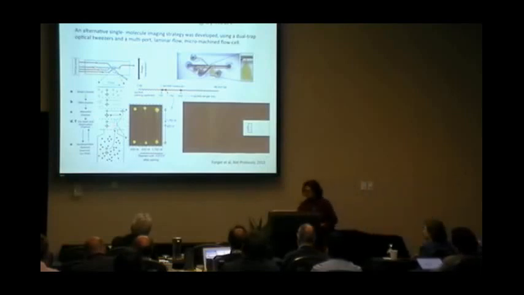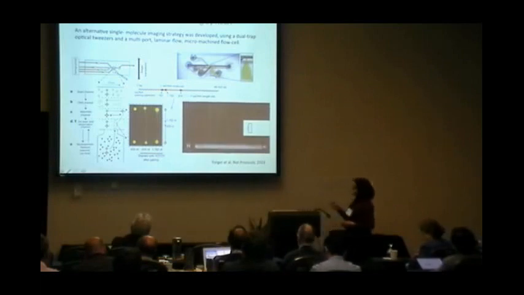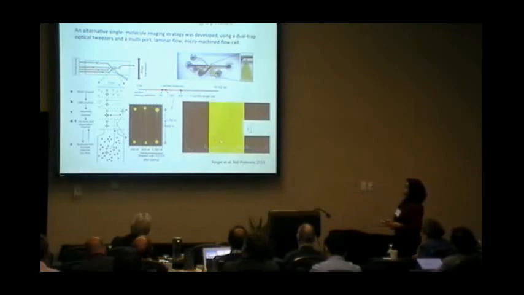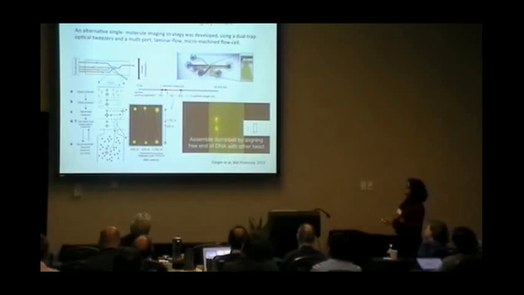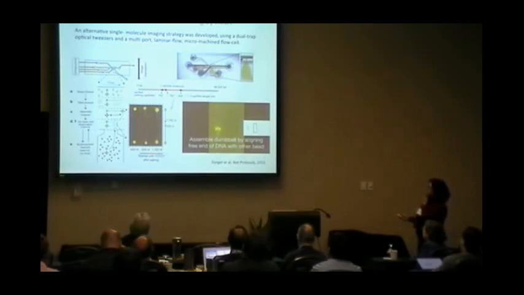As you can see here in the movie, it shows the different steps of the process. You're in the bead channel, you trap beads, and then you move to the other DNA channel, trap the DNA, make the dumbbell, and then move to the next channel, which is the de-staining.